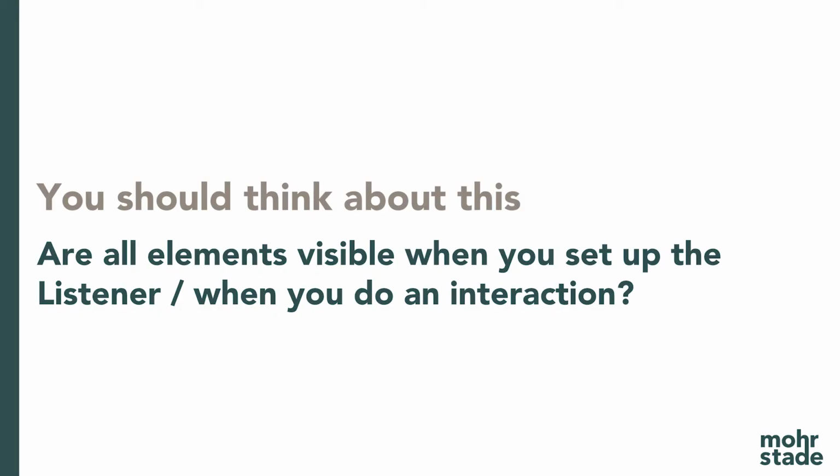Are all elements visible when you set up the listener or when you do the interaction? Well, this may be a little specific for my table visualization because there's a pager where you can switch between different pages of the table. So not all the data is visible at the beginning or when you click a row to filter it.